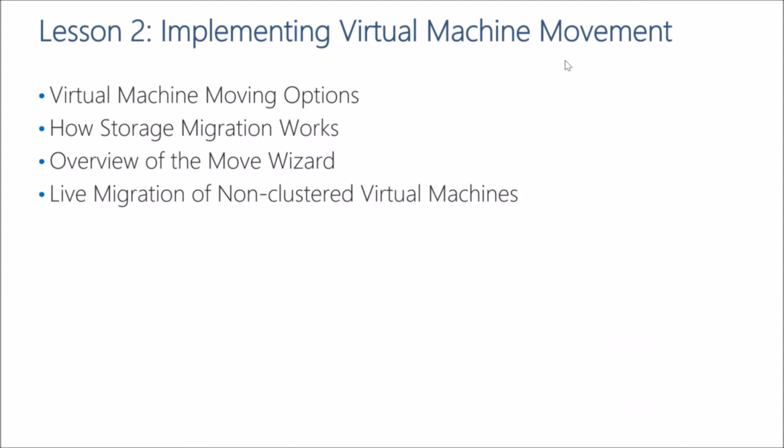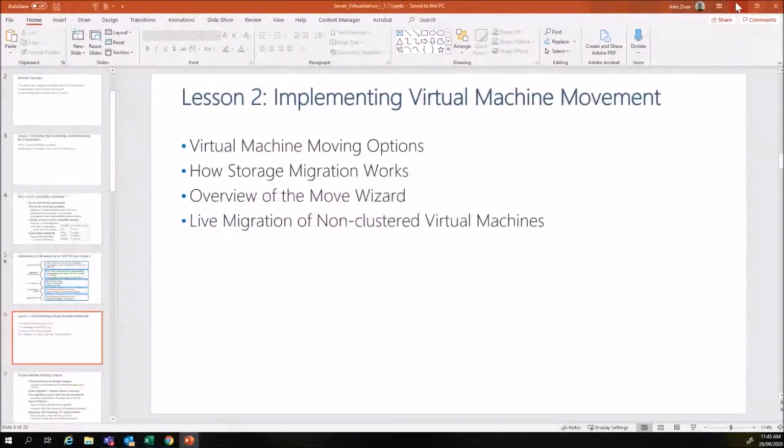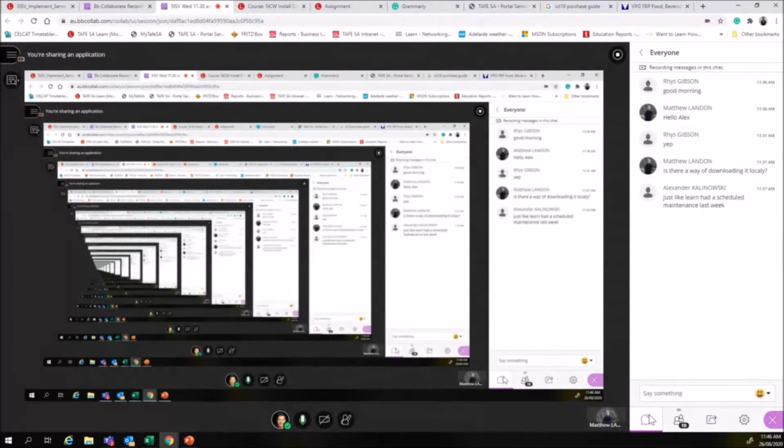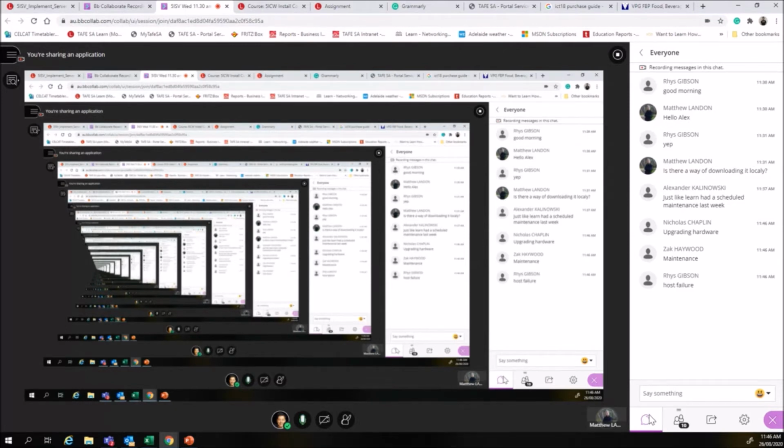Can any of you think of any reasons for moving a virtual machine from one host to another host? Have a go, guys. Why would you want to move a virtual machine off a Hyper-V host? Yeah, exactly right. Maintenance. If the Hyper-V machine needs a hardware upgrade, let's say we need to put more RAM in, we might have to turn it off to add that RAM.